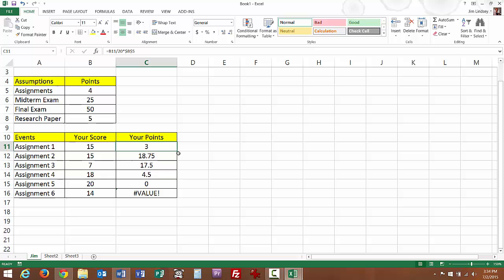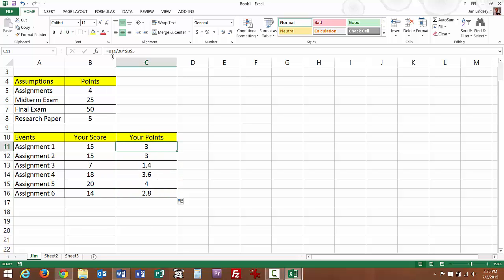I'm going to go to the lower right corner, hit the big plus to a little plus, left click and drag that down. You'll see that these guys all, as I made that copy, the B11 becomes a B12, B13, B14, B15, B16 like they're supposed to, but the B5 stays the same, and the B5 is pointing back here to the assignment value. And so pretty cool.